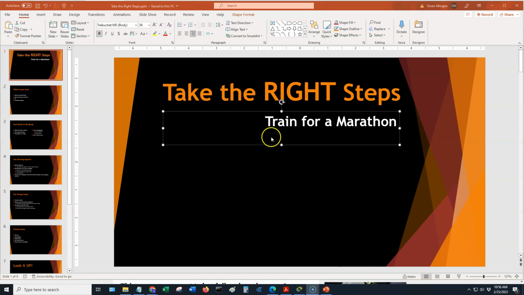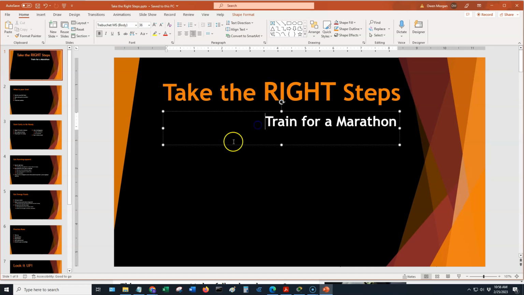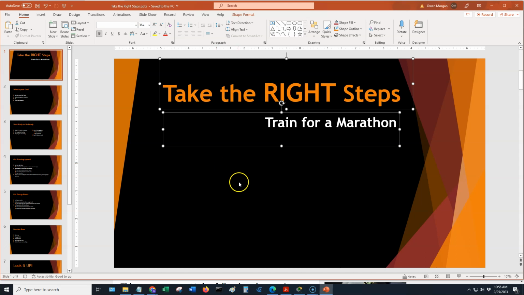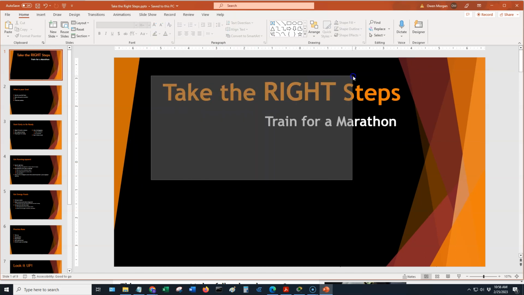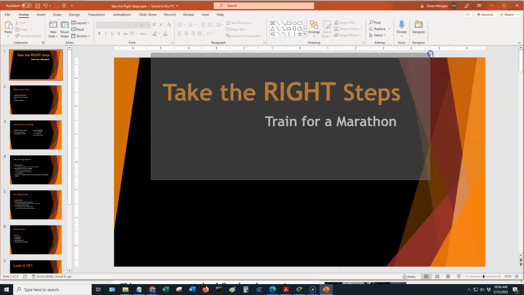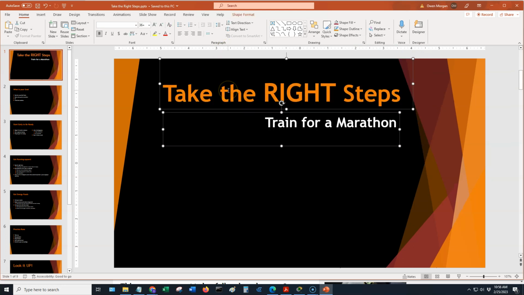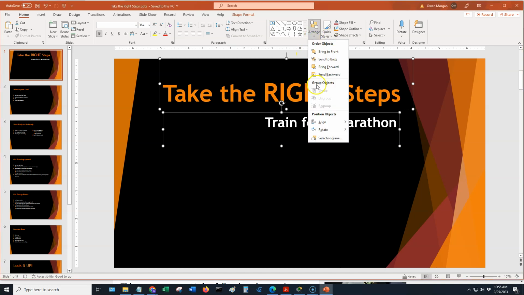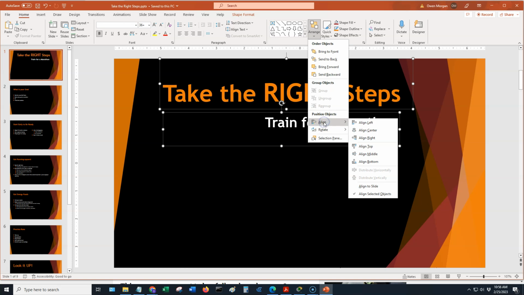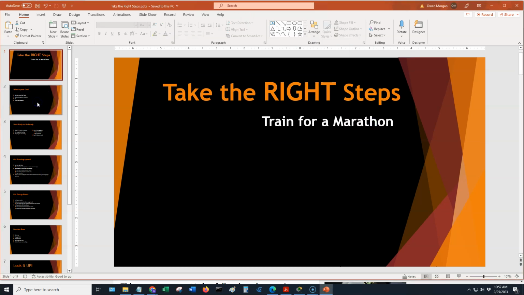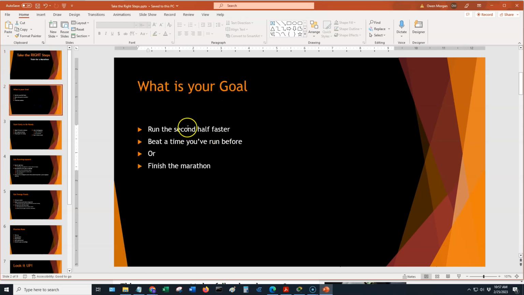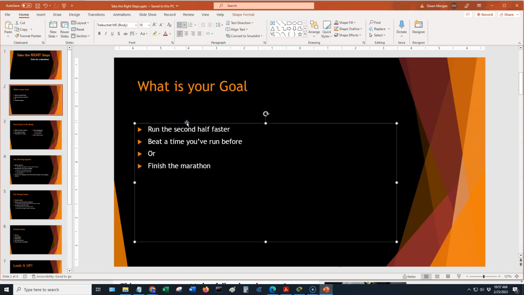We next want to work with both of the placeholders, so we could either hold the Shift key down while one is selected and choose the other, or I could just hold the left mouse button down and select around all of them to choose them as well. We'll go back to the Arrange option and go to Align as before, and we're going to choose Align Left.